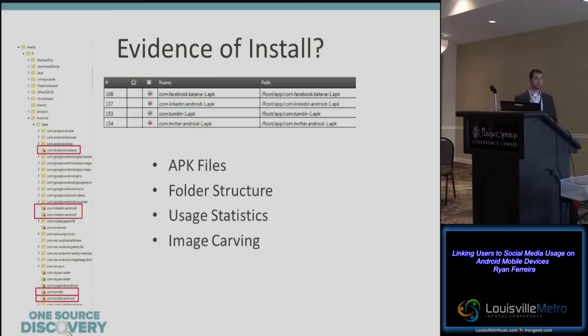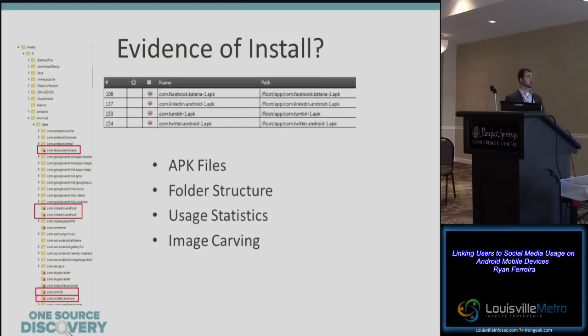And you can also look at usage statistics. There's various XML tables on mobile devices that keep track of the last time you opened an application and how often you use it, basically to try and cache that or have it readily available. If you're a very heavy Facebook user, your phone's going to try and do a little bit to get you Facebook faster than everything else. So there's some good artifacts there usually.